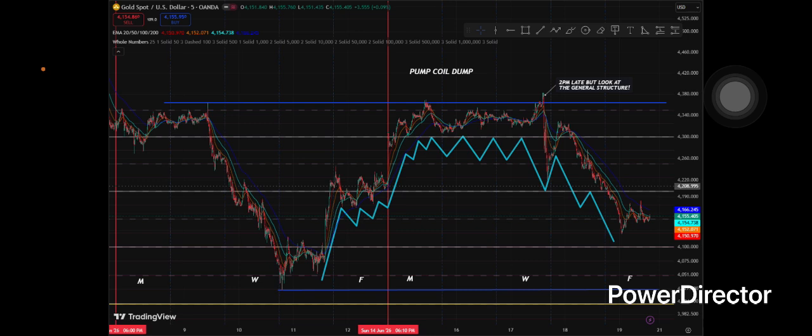The true variable is the trader. That's the variable. Can you sit on your hands until you see an obvious setup? All right. Now, of course, you have to know what you're looking for. Understand your own trading personality. Are you short bias or are you long bias? Do you like continuation trades? Do you like reversal trades? Once you figure out which one sticks out to you easier, then all you have to do is sit back and wait for that to happen and don't trade no matter what in between the time. Okay.